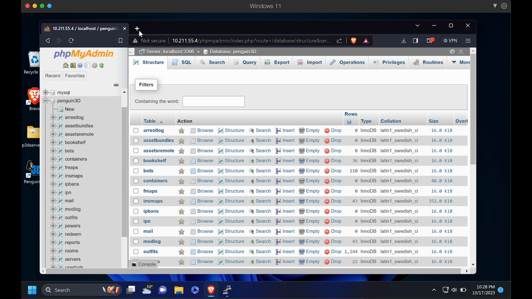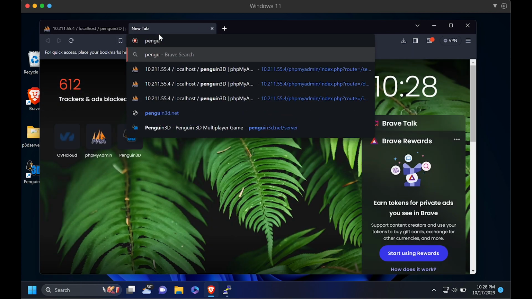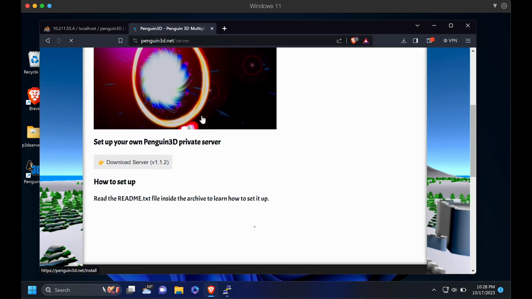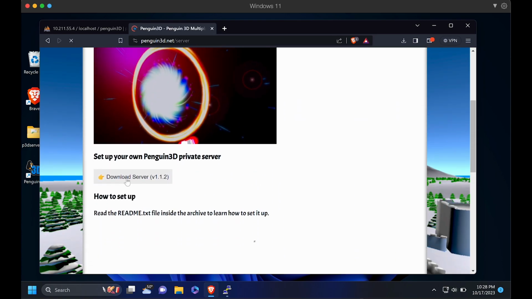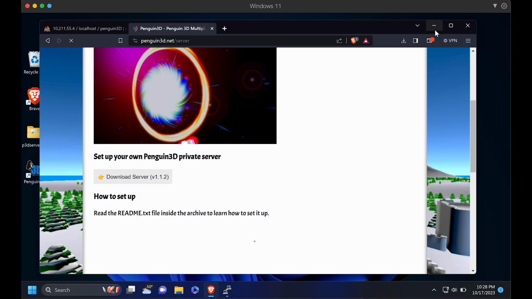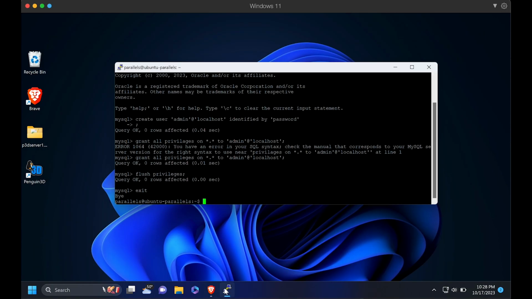To do that, we need the link to our server. So the server zip, right click on there, copy link address, minimize. And remember, it doesn't matter about this folder anymore on our computer because we're not hosting our server on our computer anymore, we're hosting it on our VPS. So we need to install this server onto here now.